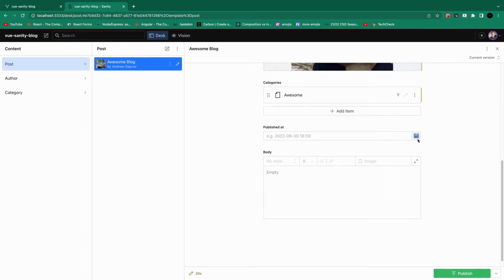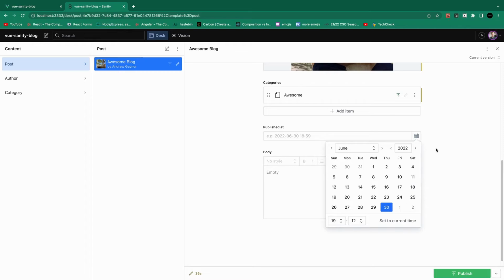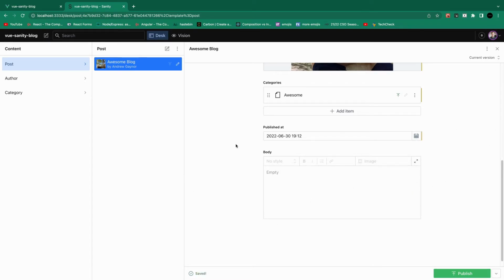You have this date picker. And then this one will probably have more styles. Yeah, so that's where you can select the different headings and such. Oh yeah. Publish that.